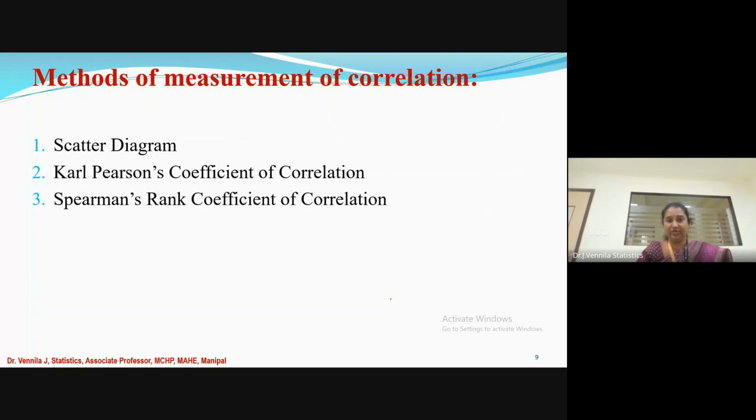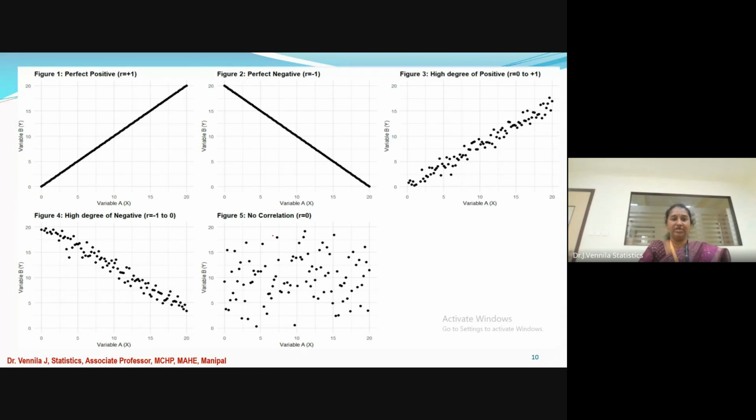Once again, I don't want to calculate anything, I want to show only the diagram. So in this situation, I have to apply the scatter diagram. I have a data set that is quantitative, real data. At that time I have to check whether the data are normally distributed, then I have to use the Karl Pearson model. If my data is everything correct but not normally distributed, or my data is qualitative, in that situation I have to apply the Spearman rank correlation. Now you can check this diagram.